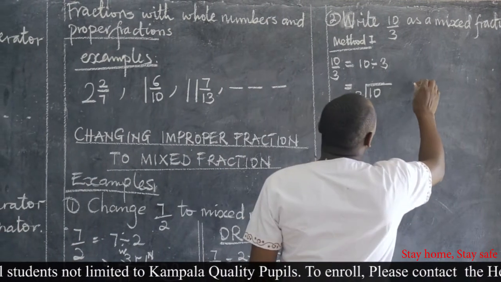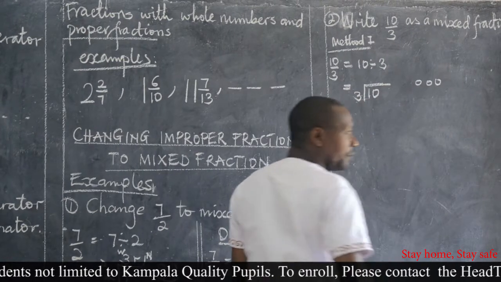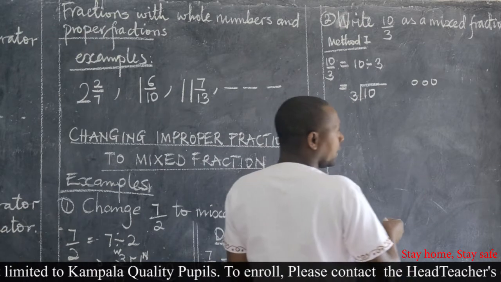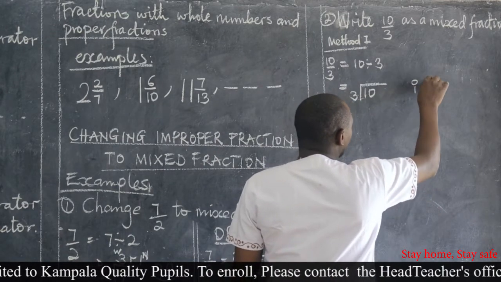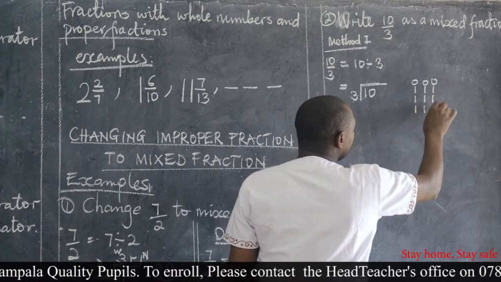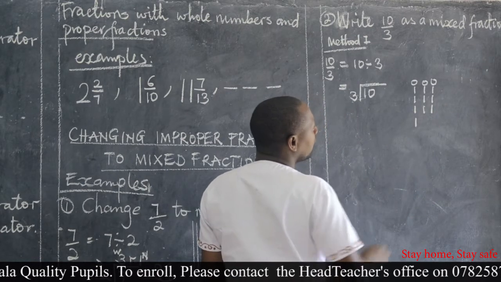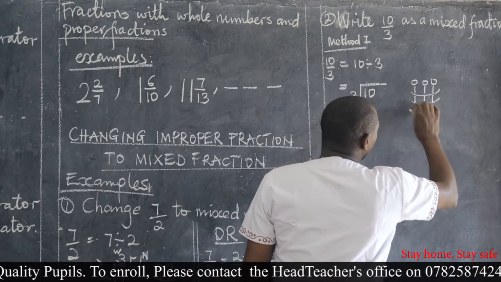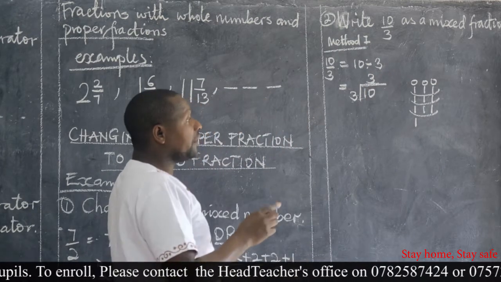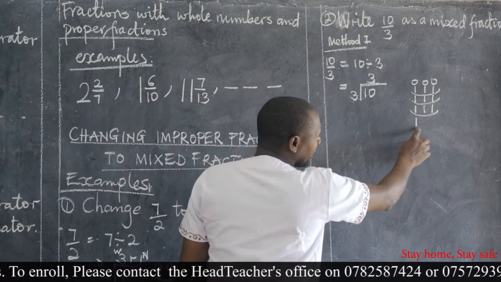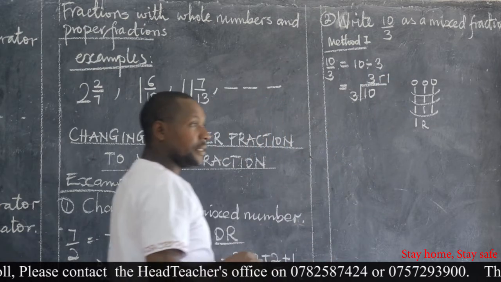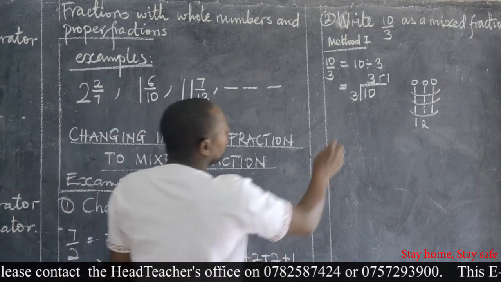Somebody can say, if I have my 3 children and I have 10 maybe sweets, let's share them. 1, 1, 1. Those are 3, 4, 5, 6, 7, 8, 9, 10. Wow. So this one, this one, this one. So somebody saying, yeah, it is 3. Each of them has taken 3, but what is this one? It is what we call the remainder. Are you there? Somebody will come and say it is the remainder. 1 sweet has remained.